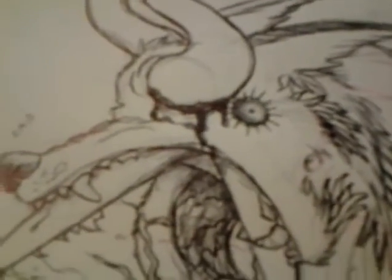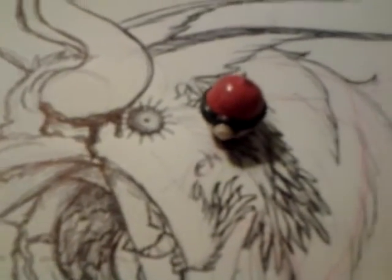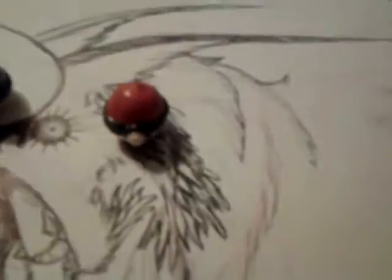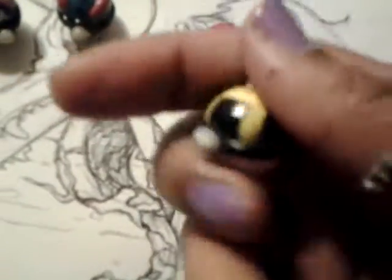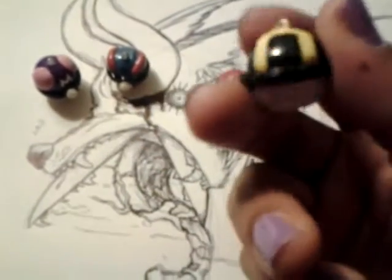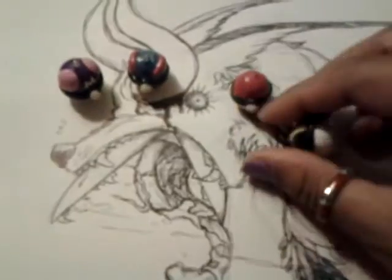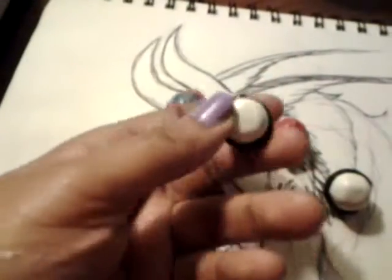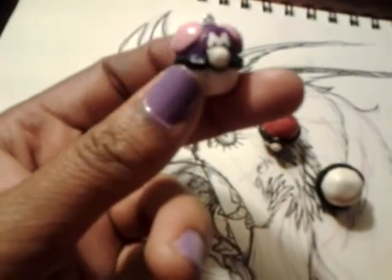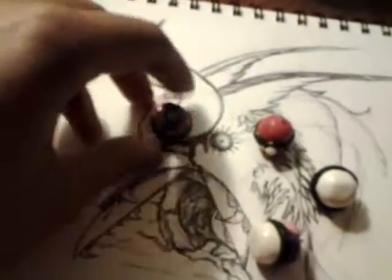Let's see. Oh, last time I'd shown you the Pokeball. It's the same one. I didn't show you the Great Ball, or the Master Ball, or the Ultra Ball. So I included these 3. Here's the Ultra Ball in all its ultraness. That one was really hard to get the line straight on. Okay, and then I have the Master Ball. And then the Great Ball.